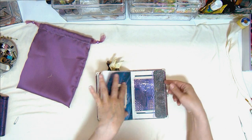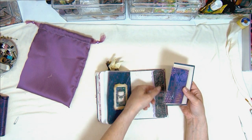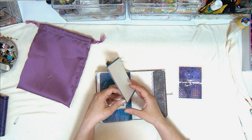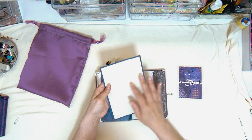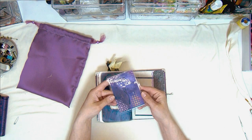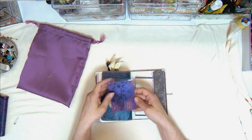And now we come to the end. I made a little side pocket here, added a bit of lace. This is also like from my digital kit, and there's more journaling spots here. This one's for that rose, and this is actually a piece of my artwork. I had fun, this was probably done like a year ago or something.